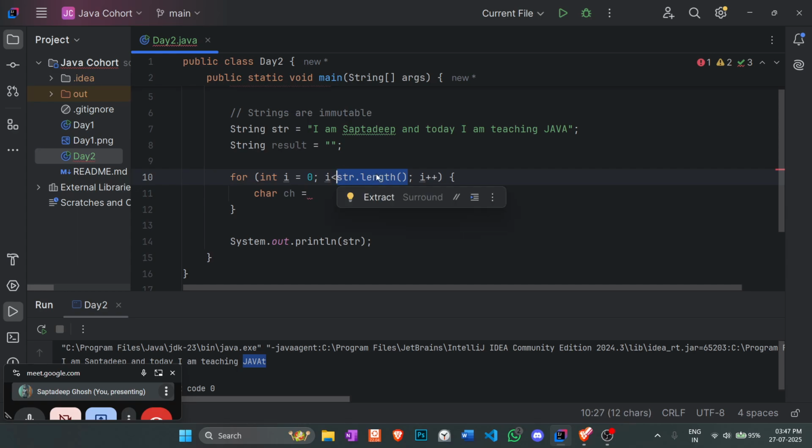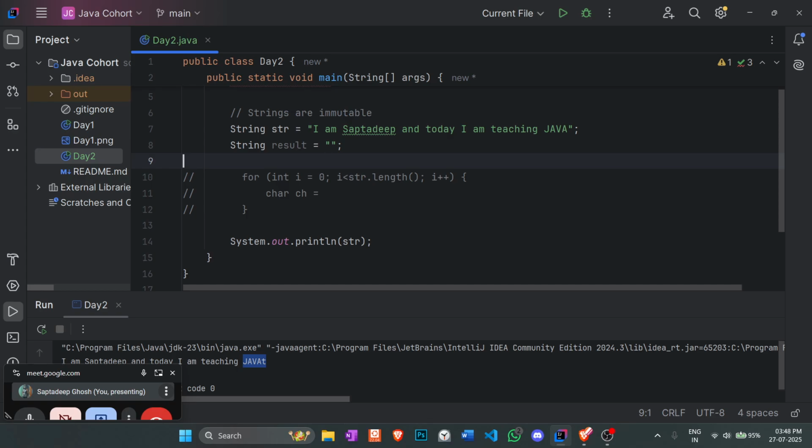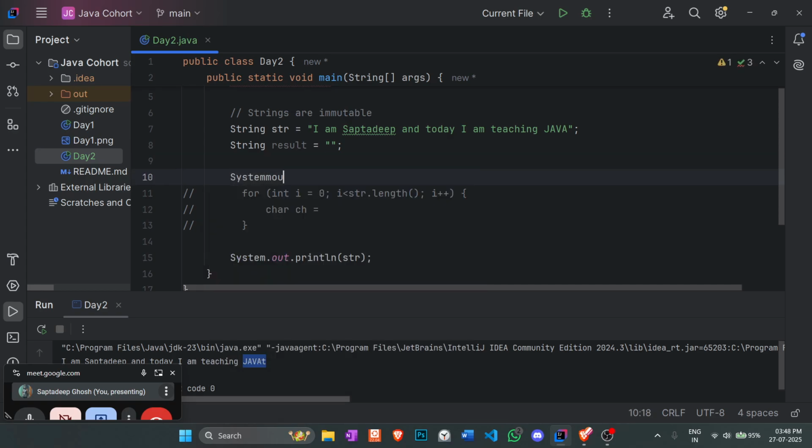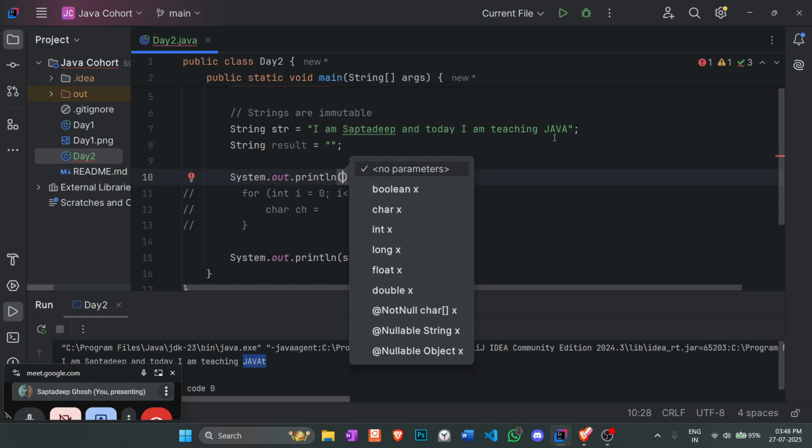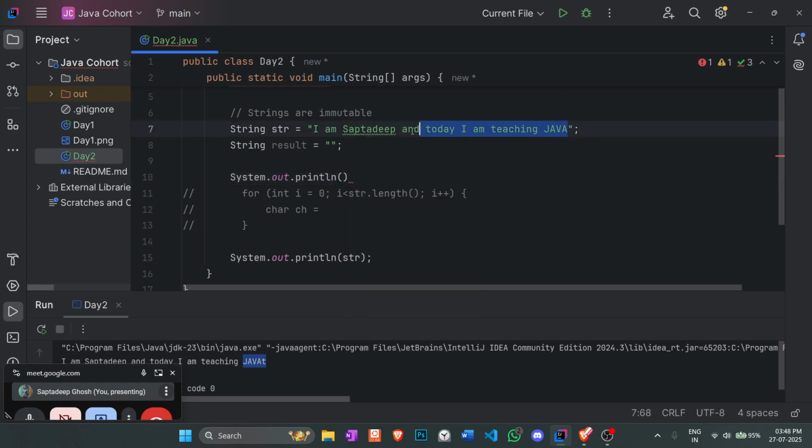Like str dot length will basically give the number of characters, that is a method, right? So let's say we have a string, not this long, let's make it a little shorter.